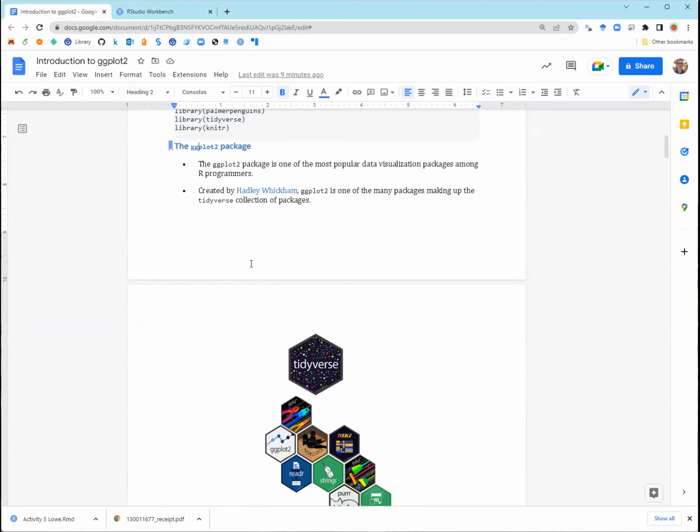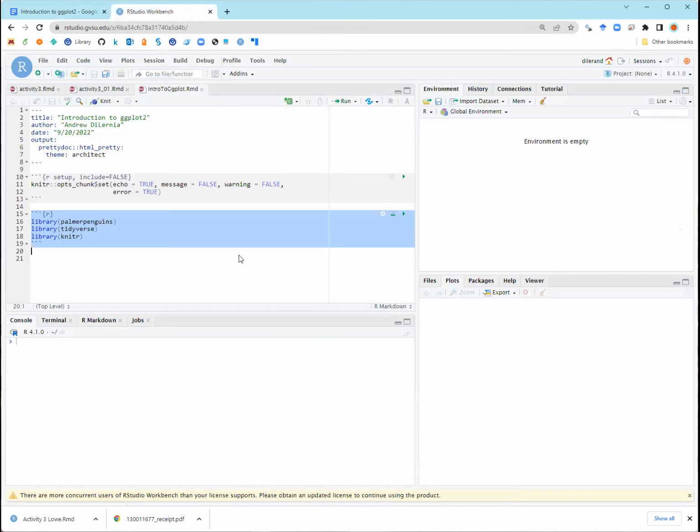Historically, there have been other packages for data visualization, like lattice, which is another very popular one that's not part of the tidyverse, that came before ggplot2, I believe. Base R graphics are also an alternative for data visualization.